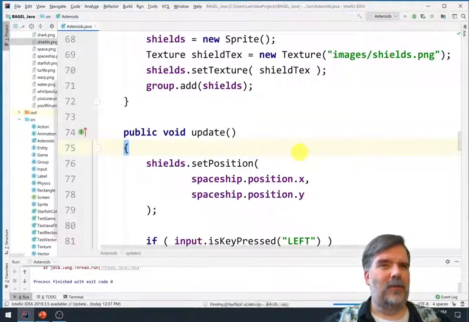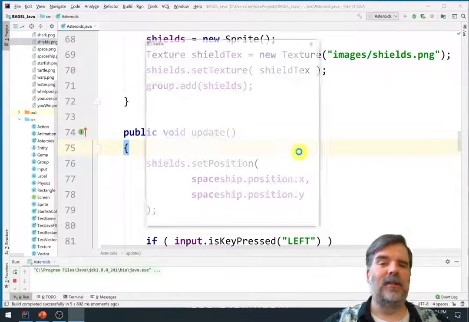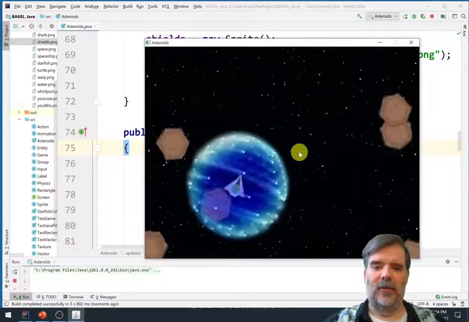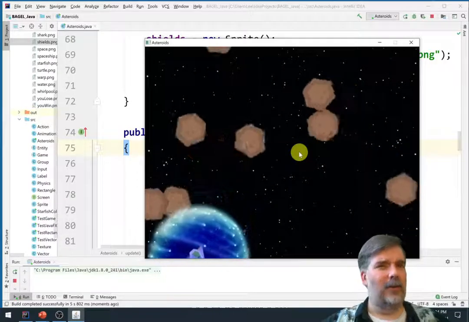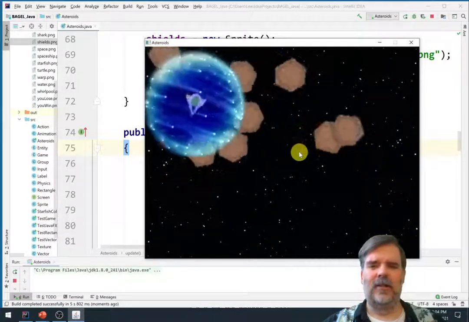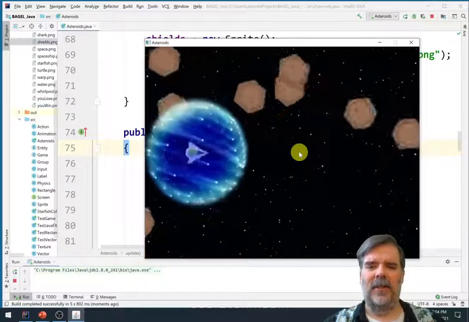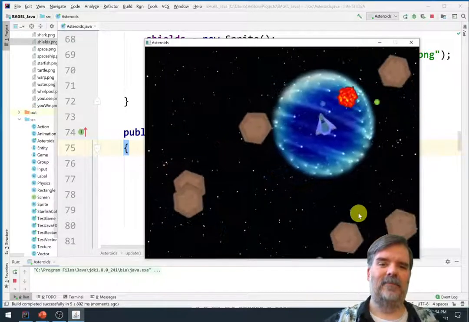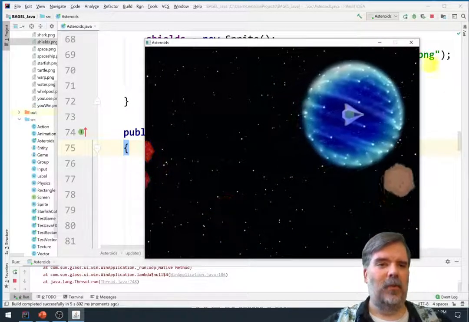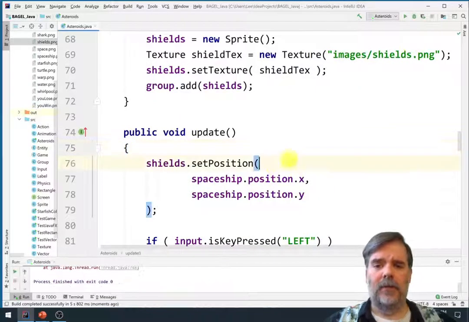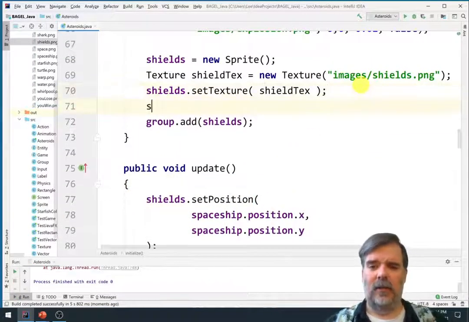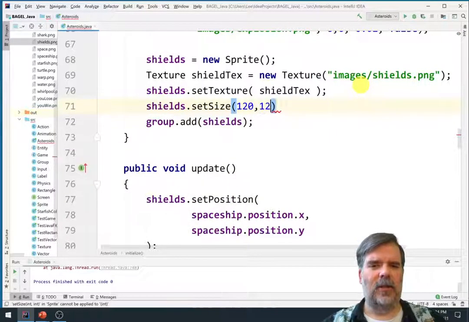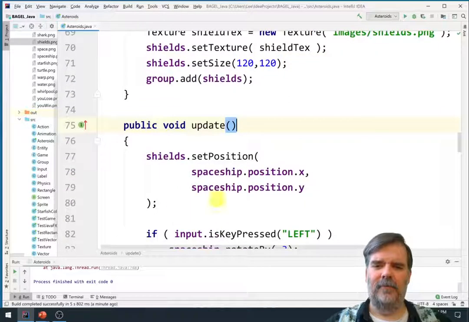And we also might want to add some code later which also rotates the shields as the spaceship itself is rotating. And so they are moving as a unit, so that's good. Yeah, I think I also do want to make the shields a little bit smaller, so it's a slightly tighter fit. Right, this would be kind of overpowered, this huge protective zone. All right, still kind of a cool effect though. All right, so let's make the shields a little bit smaller. So shields.setSize, maybe, not sure how big this spaceship is. I think this will be big enough.